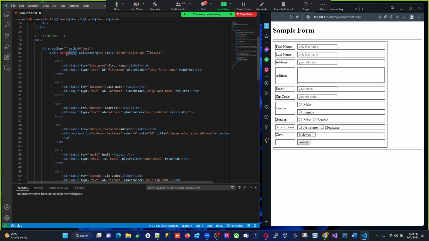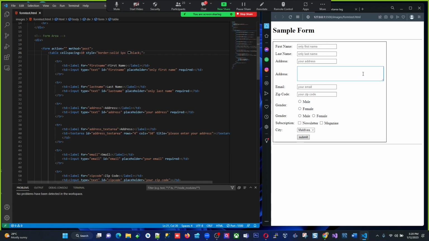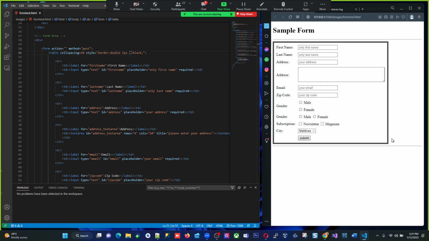Anyhow, we will remove this one now. So now you can see the border around this, in case you want that. And instead of solid, you also have double. If you put double, you cannot see any difference because the border thickness is too small. So I'm going to set it to 5 pixels. Now you see the double lines.